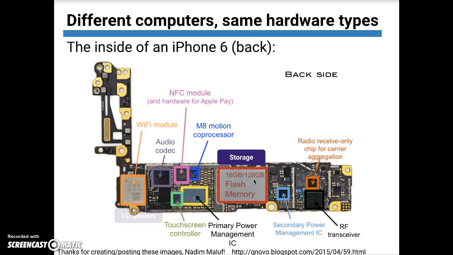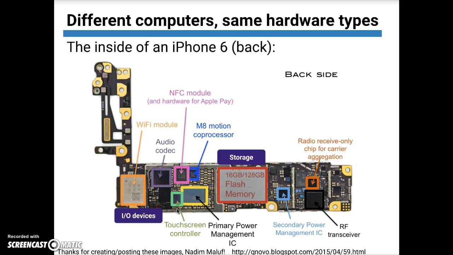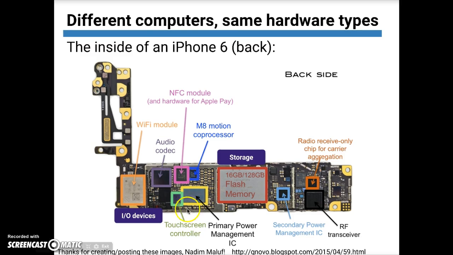We can look at some other I/O devices that are also in the iPhone. There's a Wi-Fi module that communicates with the Wi-Fi network in your house. There's also a touchscreen controller — your screen contains both an input and an output device. The output device is the screen itself; the images you see on that screen are outputs from the CPU. And when you touch the screen, that's an input device that goes back into the CPU. So the touchscreen controller is itself an I/O device. There are lots of different I/O devices that our computers and our iPhones use.